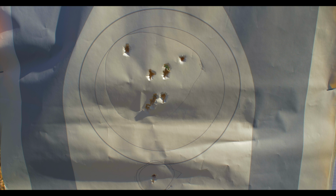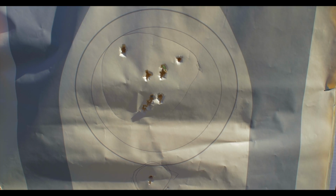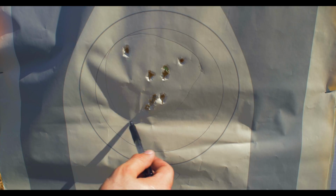You'll notice there's no side-to-side movement on the shot. It landed right in the center of the torso. So that wasn't trigger jerk, but maybe a shot anticipation. The rest of those are some really solid hits right in the vital area of the chest.